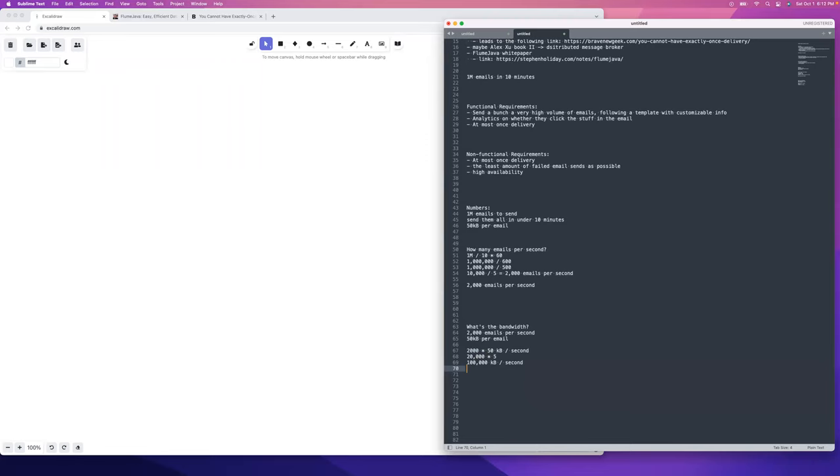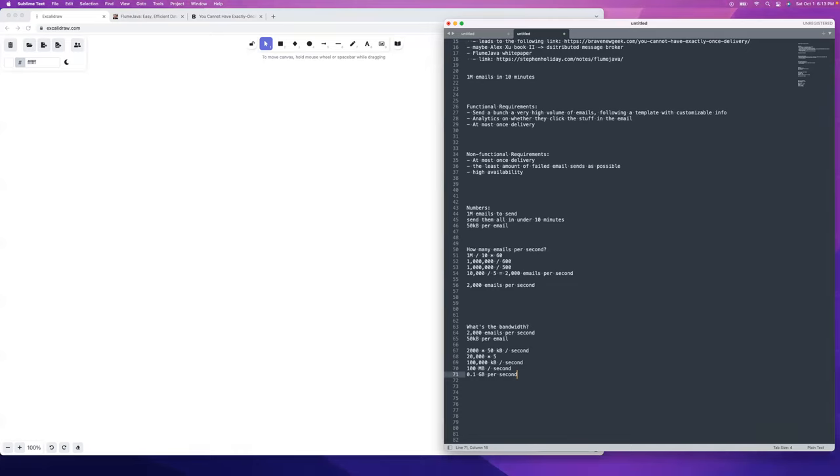And that is kilobytes, so we can say it's 100 megabytes per second, or about 0.1 gigabytes per second. I'm converting it to gigabytes because I think it's reasonable to have a 1 gigabit bandwidth on a machine, just like your own residential internet connection. You can easily get a 1 gigabit connection.